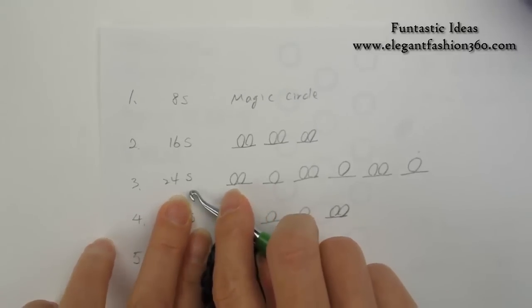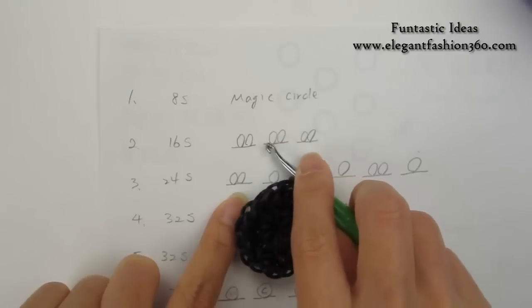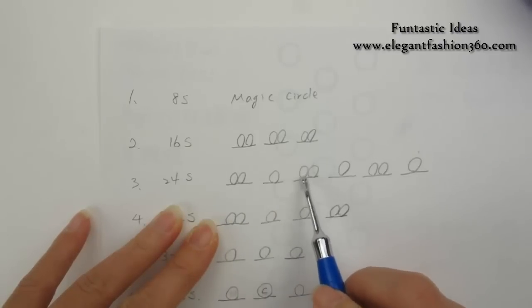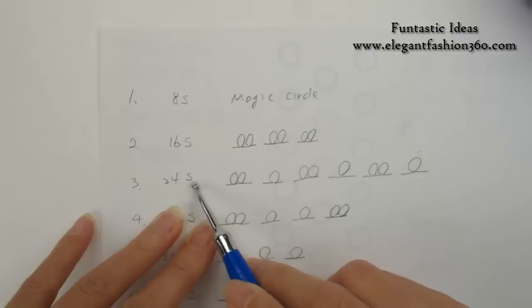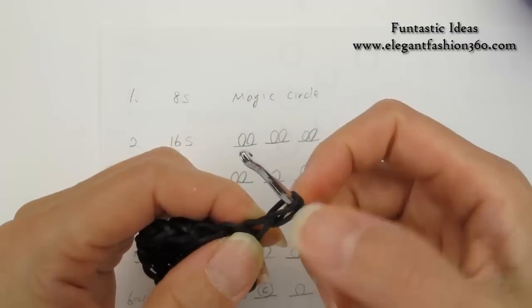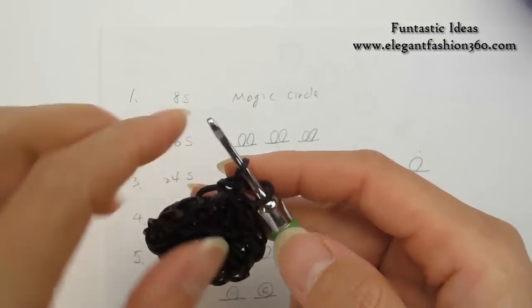The pattern on the next layer will be different. Last layer, each stitch you did two times. Now this layer, in order to create 24 stitches, the pattern should be: two times, then the next stitch one time, next stitch two times — so the pattern is 2, 1, 2, 1, go all the way around. Then you will have 24 stitches on the next layer. Take one single band — this will be our first one — bring it through. The second band is the border for the next layer, so this second band will be the first border. We need to remember this band because we're going to do all the way around, come back here, close up, and make another bigger circle. If you're not sure, make a marker again.